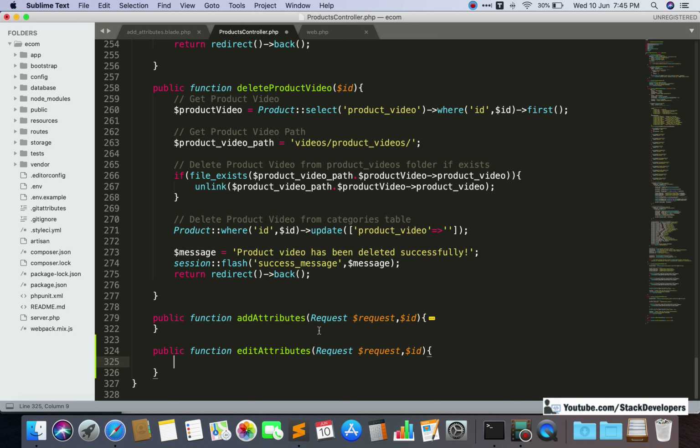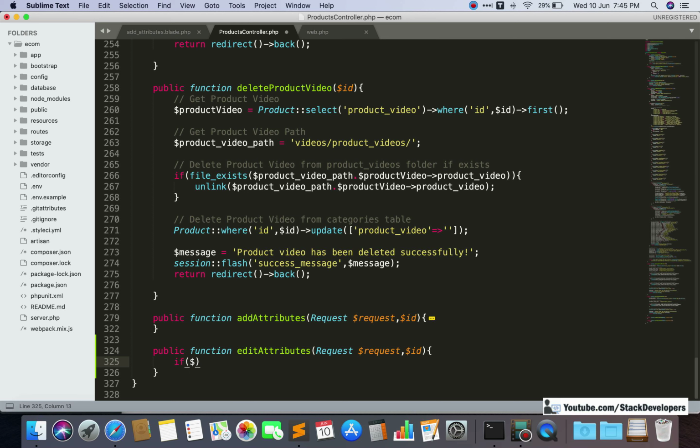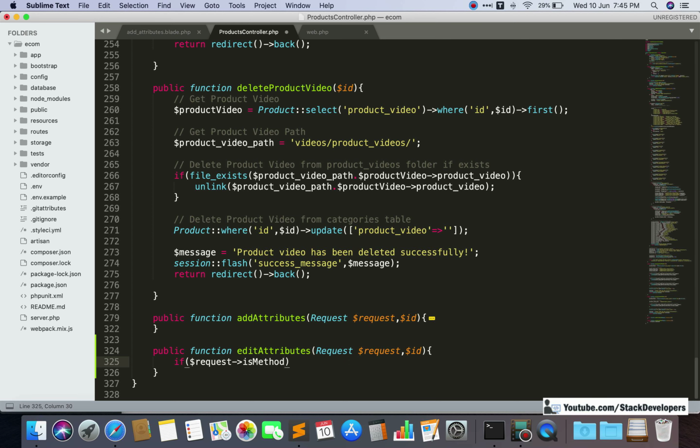In request we are getting the price and stock, we already know, and attribute ID as well. So here we will give post method, because we are getting the data in post only. So we will only entertain if the data is coming in post, otherwise it is not going to execute our function. So is method post, here it will come like this.